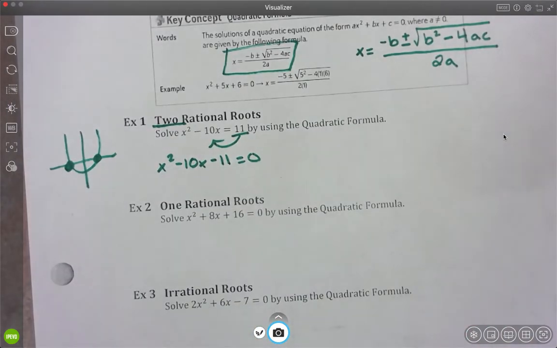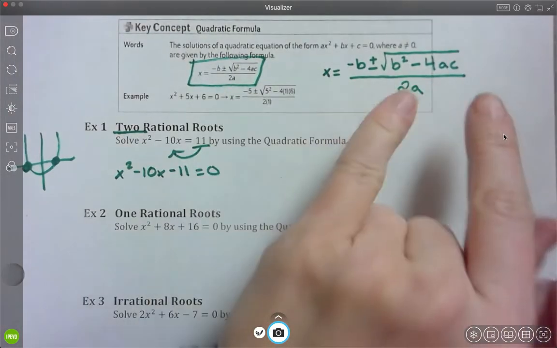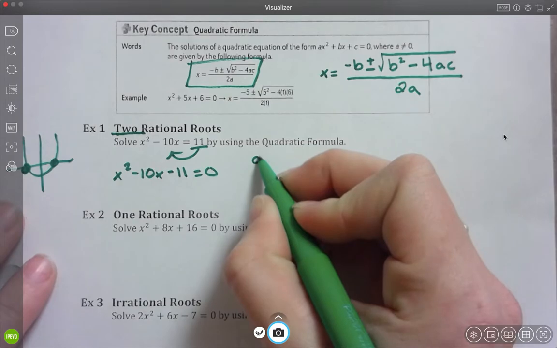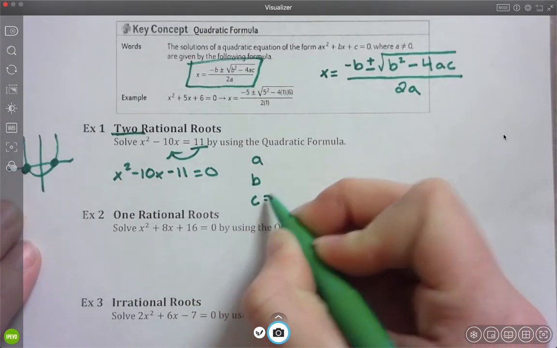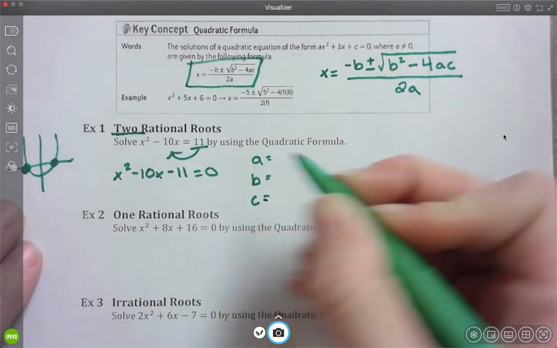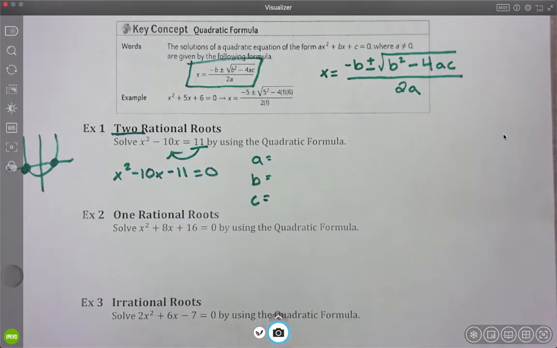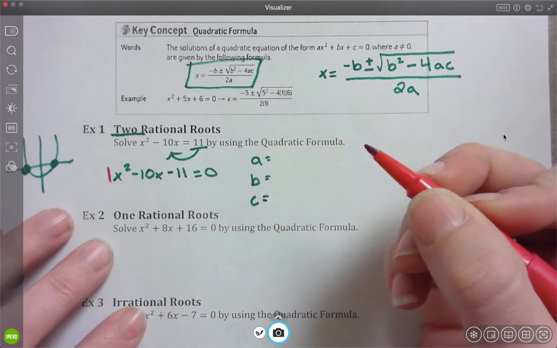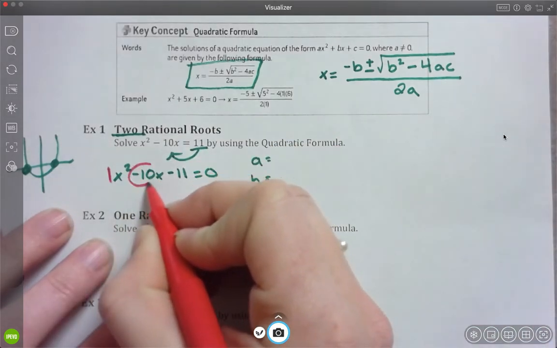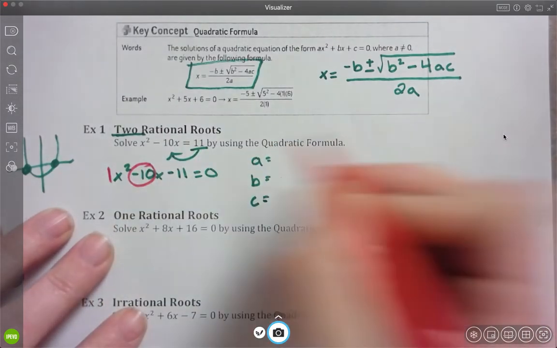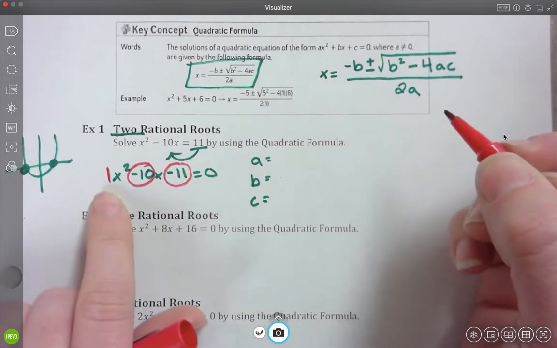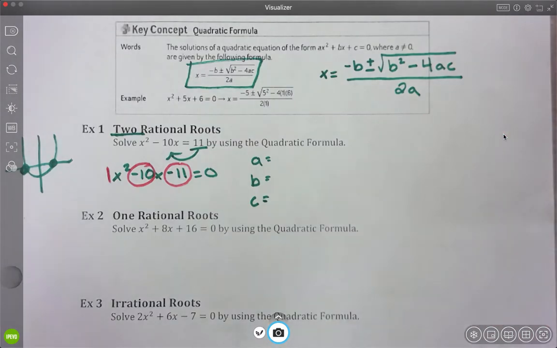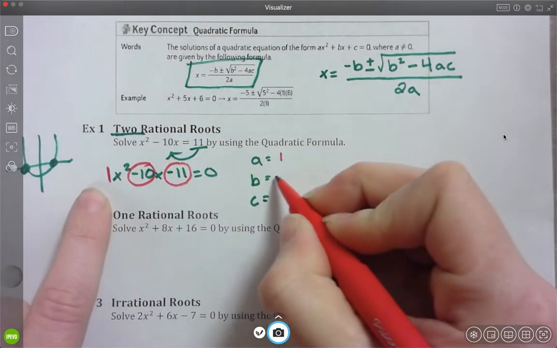Okay, so in the quadratic formula, you'll notice we have B's and A's and C's and all that stuff. And what does ABC stand for? We've talked about this before. ABC are the numbers that are in front of your x squared, x, and numbers. So A is this guy right here. He is a 1 if there's no number there. B is this number right here, including the negative. C is this number right here. You do not include the x's and the x squareds. They get detached, okay?